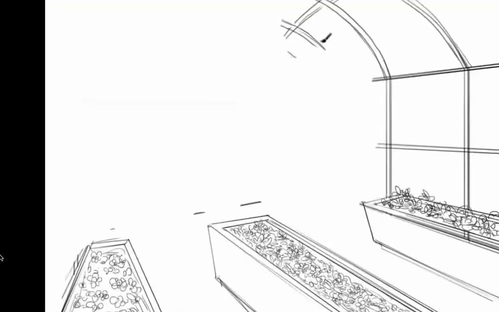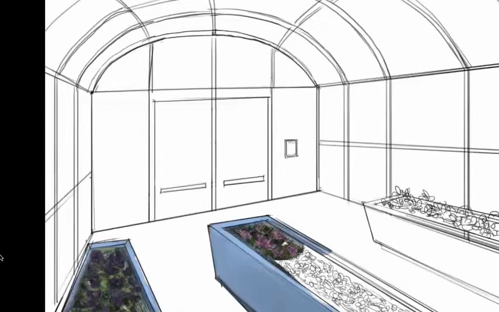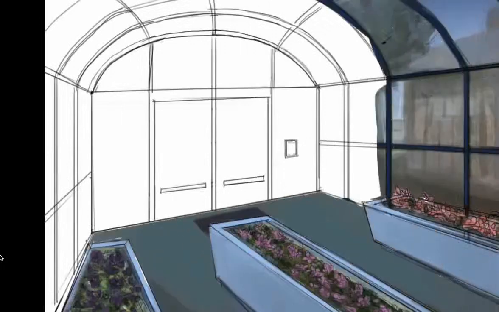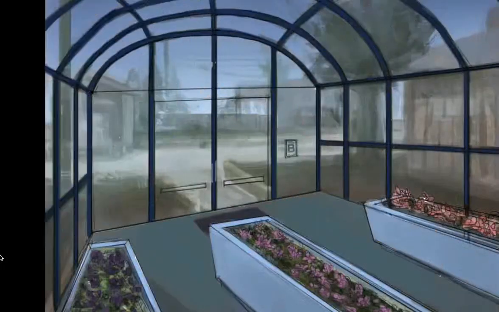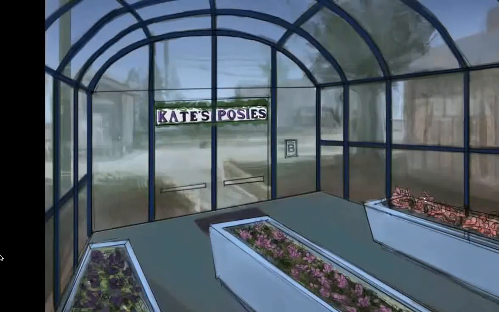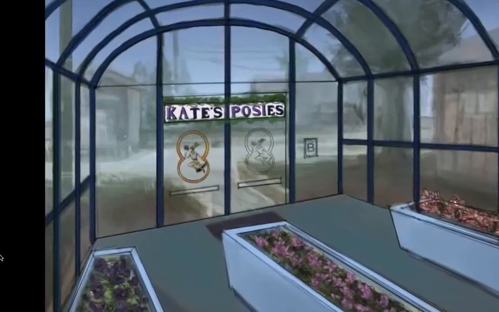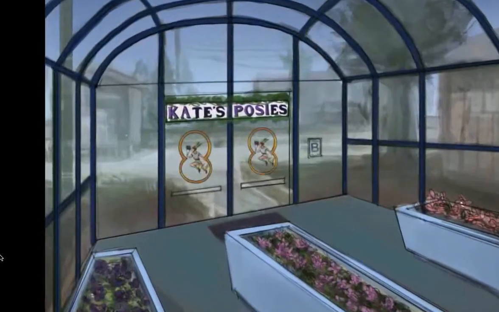Our story takes place in a verdant greenhouse owned by Miss Kate, who loves her posies. She's named her shop Kate's Posies, which sounds quite a lot like Kaposi's, no? On the door of her greenhouse will be her emblem, a figure of Hermes, in flight with a bouquet of posies, and the number 8 surrounding him. Kind of a cool emblematic design.